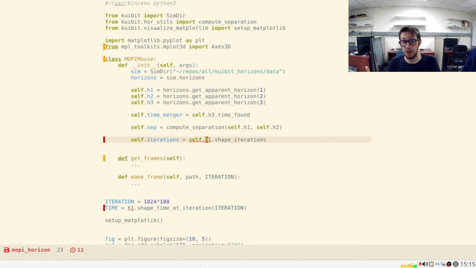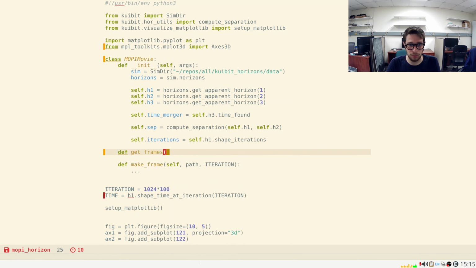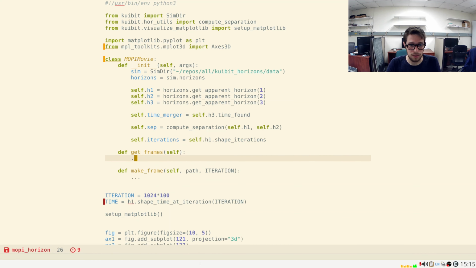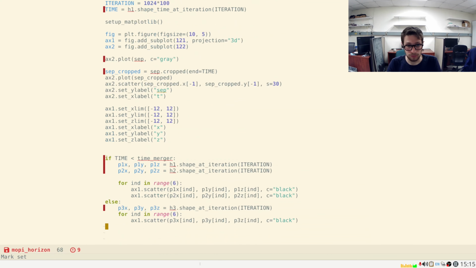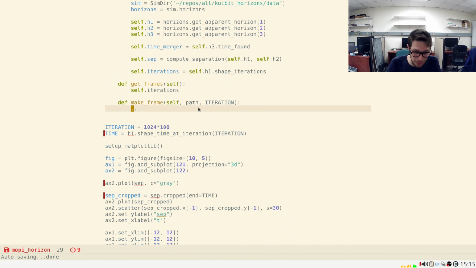Then what are our frames? Well, our frames are just the various iterations. So we want to return an iterable that is self.iterations. And we're almost there. In less than 5 minutes, we transformed our script into a much more interesting movie maker.